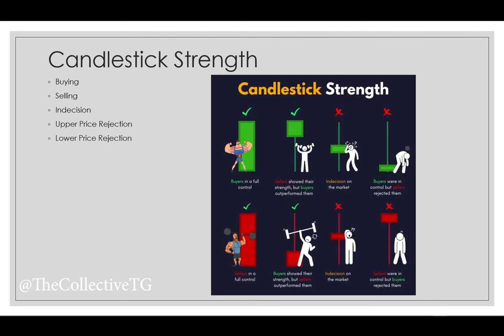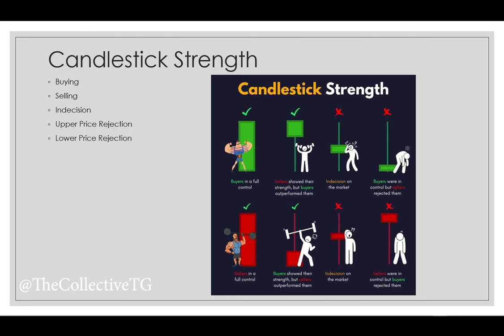So at a certain point in time, the price was all the way down here. And this candle probably looked more like this candle here. But the buyers came in and drove the price all the way back up. So now the candle looks like this, what we see here. Sellers showed their strength initially, making it look like this, but then the buyers came in and outperformed the sellers, taking it back up and making it look like a hammer here.